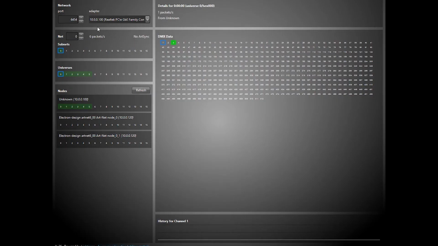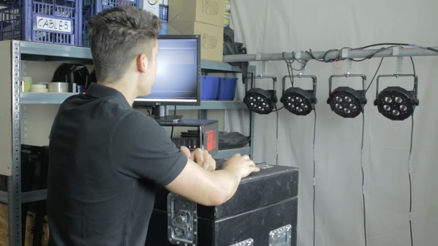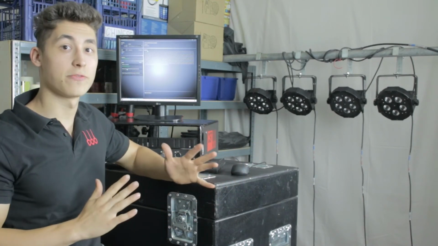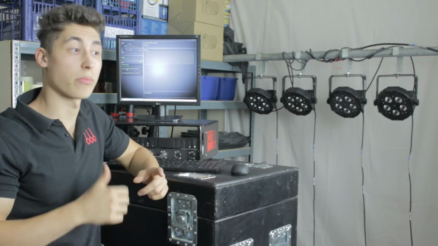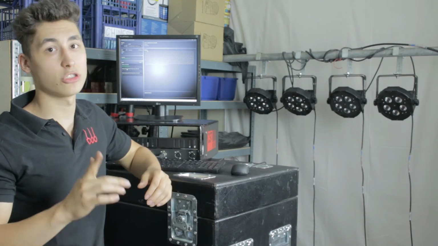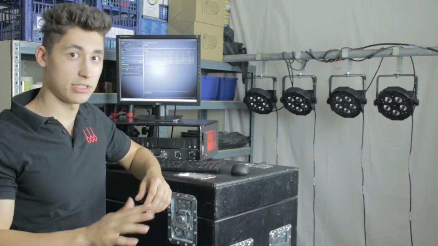So, as you can see, here is my computer's or desk's IP, and it shows me all the nodes. This is my software, which is the Chamsys MagicQ on PC. All the enabled 6 universes. You can see if something is happening inside the universe, and here you have the node. So you need to see all of this. If you don't see your node, that's a problem. And now I will show you how to set your on-PC software.